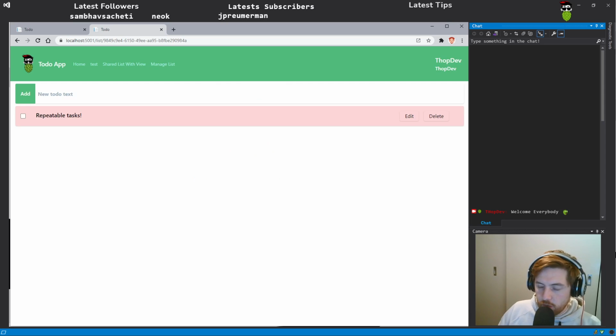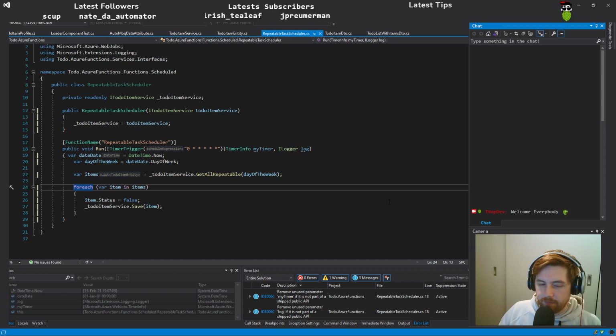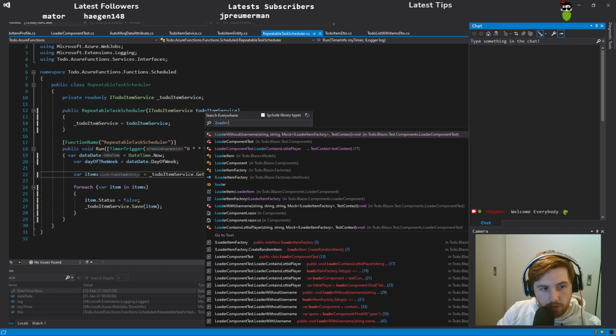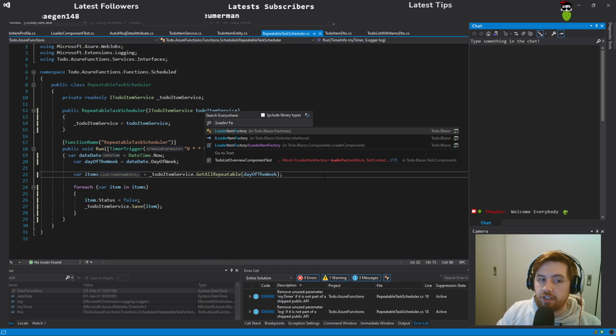But you can find one on LottieFiles and submit it through the chat. And I forgot one last stream, so let me add it. Loader item factory.